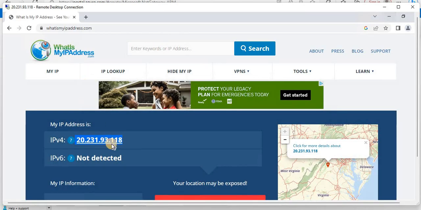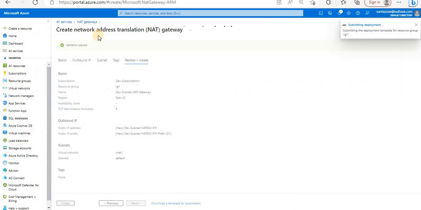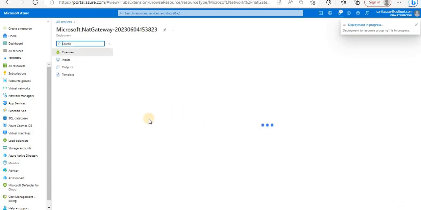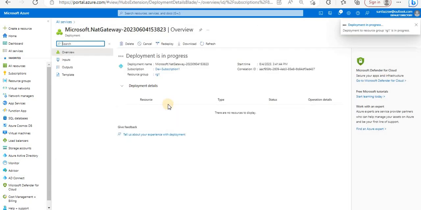Now the VM1 address was a public IP address for incoming traffic. Once the NAT gateway is created, it will show me the three different IP addresses.